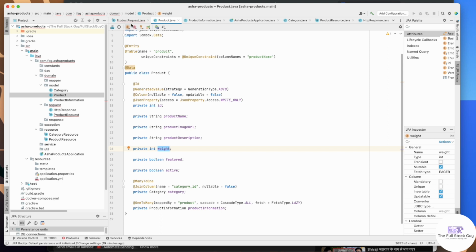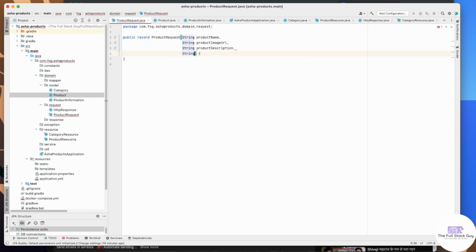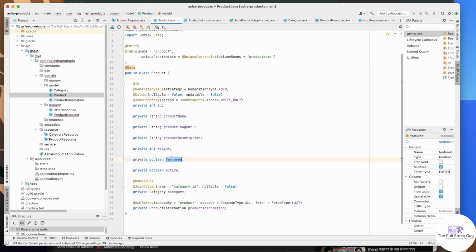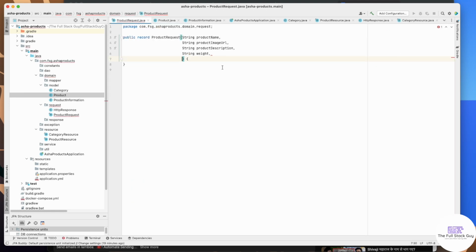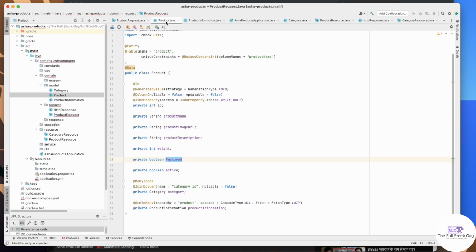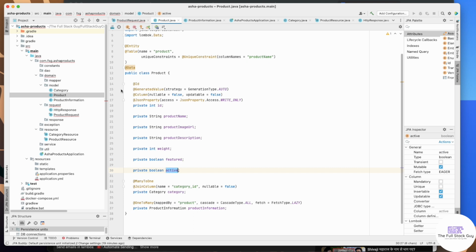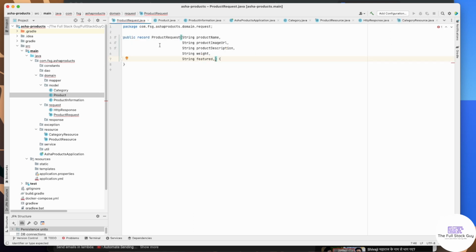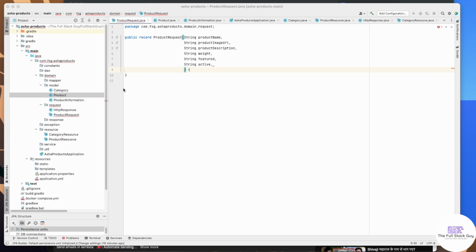Then String weight, then featured, active. Now guys, see, we also want category name, so we will pass a product in category.